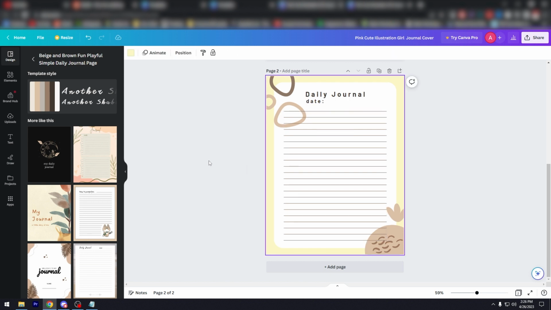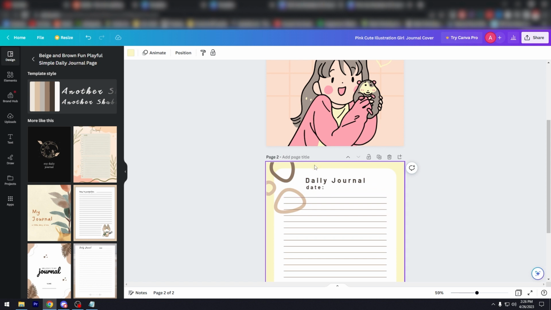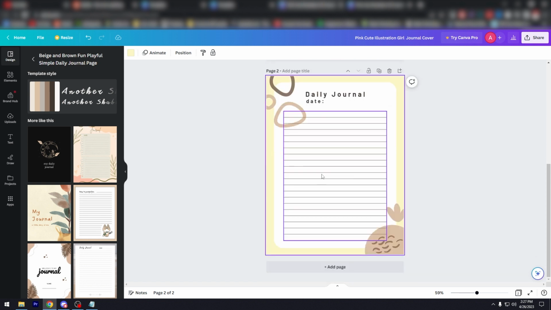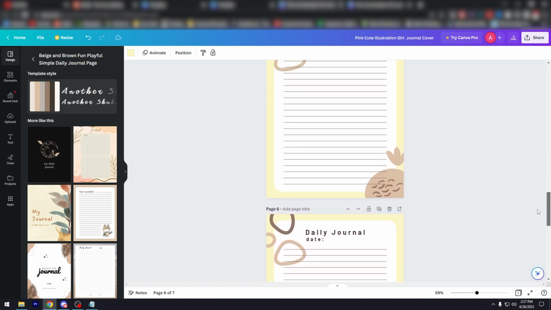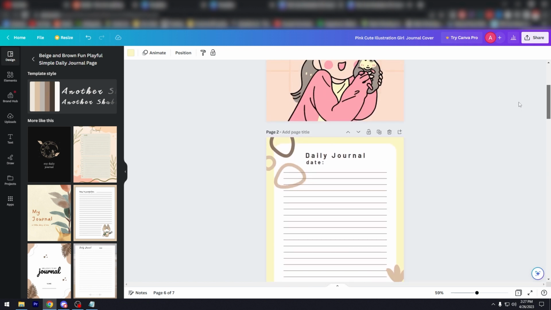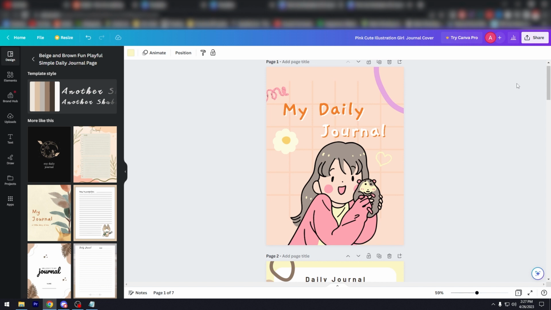And as you can see, this is a page. This is the first page, right? And you should just duplicate the page as many times as you want. And there you go. You have two, three, four, five, six. So far we've created 6 pages aside from the cover photo, and that's pretty much how you create a journal that you can use to sell on Amazon KDP.